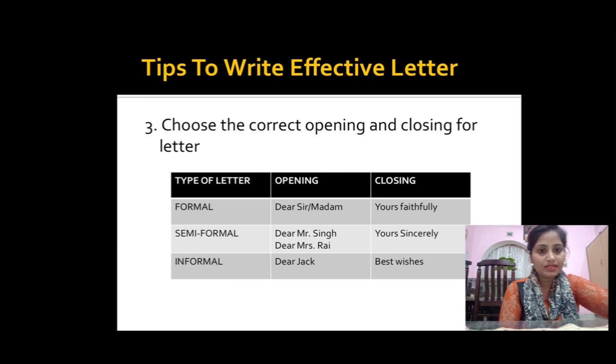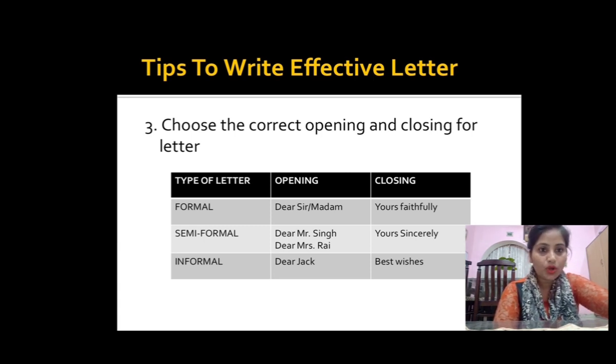And then next, सेमी फॉर्मल लेटर्स में हम डियर के साथ फर्स्टली तो मिस्टर और मिसेस और मिस कोई भी प्रीफिक्स यूज़ करेंगे. That is compulsory for semi-formal letters because we know the person. And then we use the last name. I again repeat, for writing a semi-formal opening line, we need to use the prefix of gender, and then we need to write the last name, such as Dear Mr.